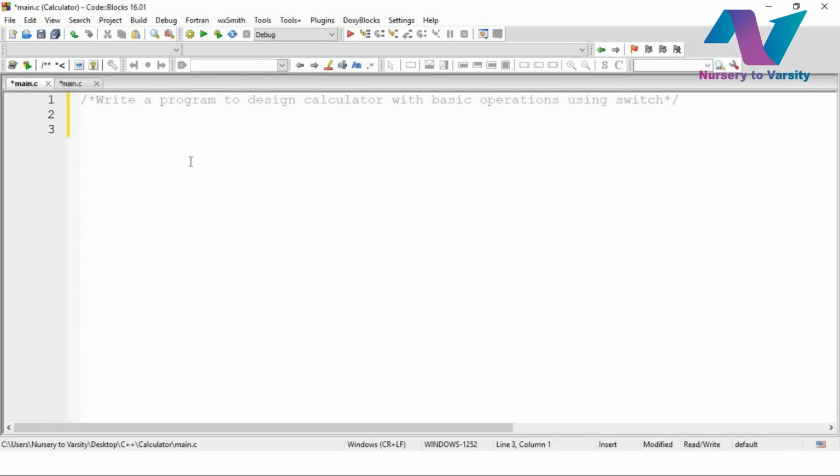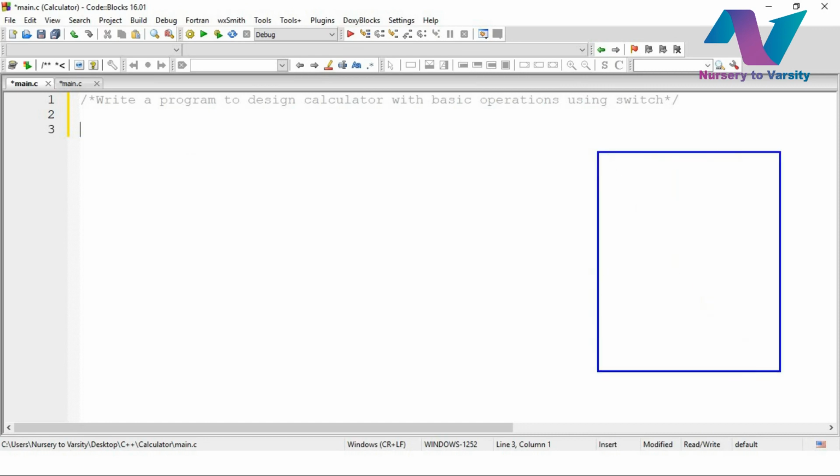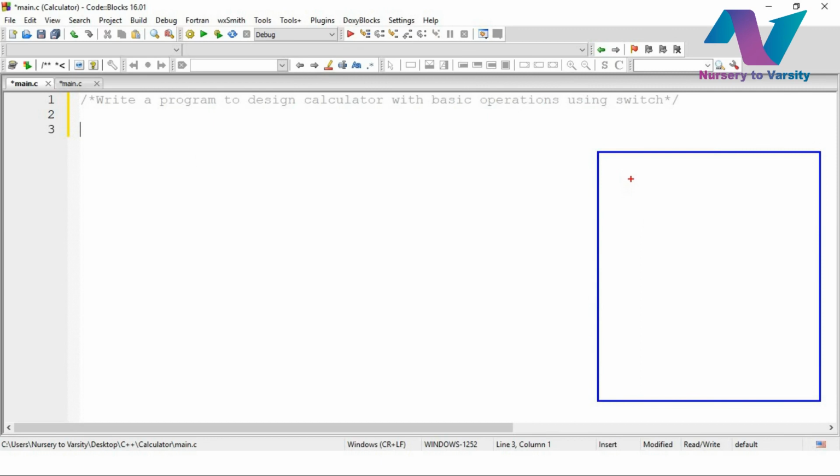Write a program to design calculator with the basic operations using switch. So let's see what we are going to do. As we know, the basic operations in a calculator are plus, minus, multiplication, division and modulus. And we know how to perform these operations individually. So now in this program, we will take two inputs from the user and store them in two variables, say A and B. And also ask the operator from the user for performing the operation from any one of them. Now we have to code the program using the switch statement, and in switch we will check what operator has been input by the user, and according to that case we will perform the given operation. For example, if we choose star, then we will multiply these two numbers and provide you the answer. So this is the logic.